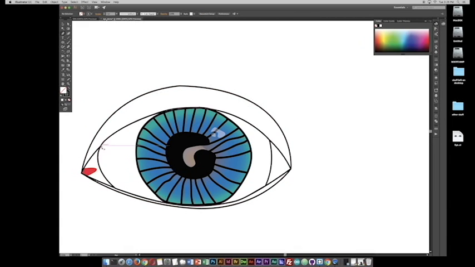Using the pen tool, make shapes that correspond with the corner of the eyes with no stroke and a white fill.